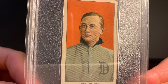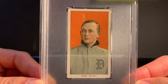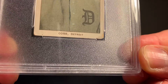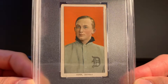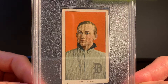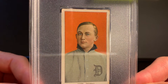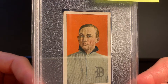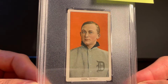Really nice registration. Nice centering. And some rounded corners. There's a little crease on the bottom right there and a little chipping on that corner. And an interesting shade of red — some of them have really dark red backgrounds, some are a little more muted like this, and some actually look orange. If you look at enough of these, you'll see there's a great range of background shades of red.